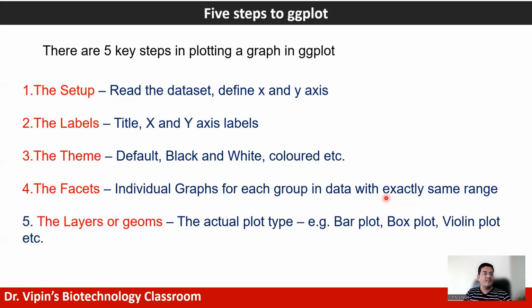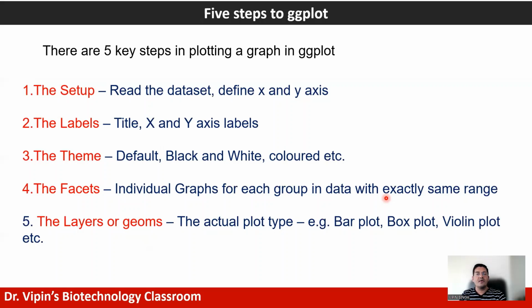And then finally, of course, you can choose the geometry, or the type of plot that you want to make. There are a whole lot of plots that are available. You could do a bar plot, a box plot, a violin plot, and so on and so forth. In the example that I show you now, and this will be a basic example, we'll do a bar plot.